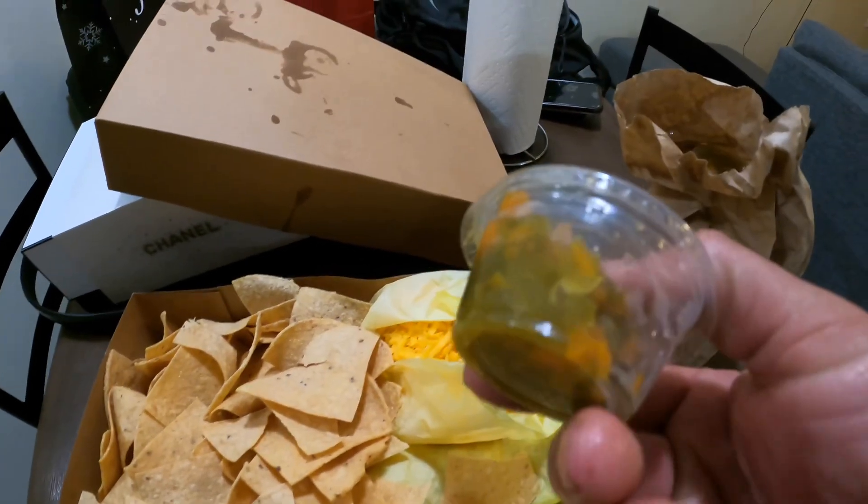If you've been to Tito's Tacos you can tell this definitely looks like it. The burrito is definitely a fair size — it's not ginormous but it's not small either. Let's go ahead and take a bite of this beef, bean and cheese burrito. We'll nice it up with a little bit of guac and salsa. Now a lot of people who haven't grown up eating Tito's Tacos are gonna say Tito's is trash — I understand.